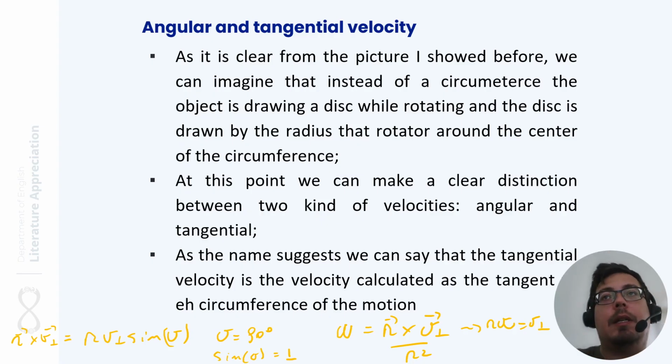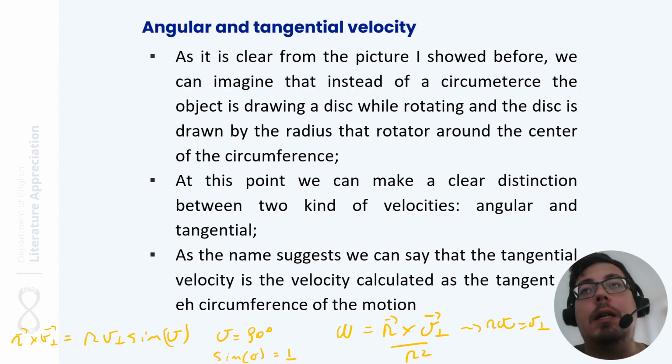The radial velocity is the component along the radius, and the tangential velocity is the component tangential to the trajectory. In a uniform circular motion, there won't be any radial velocity, because the radius is fixed, so there is no change in motion. If for some reason you change the tangential velocity, you will change the radius as well, of course. Or if you change the angular velocity for some reason, you will change the tangential velocity, keeping the same radius. So there are these two things that you can keep in mind. Okay.